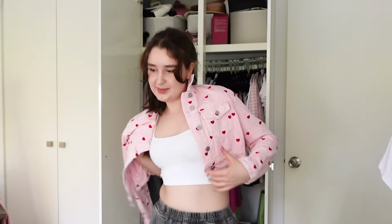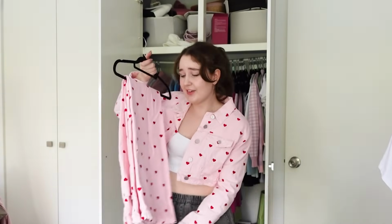Then I have this jacket, and as you can see, it has a matching pair of pants, which we will try on in the pants video. And I must say, thankful we're not doing that today. This is the Abrand and Dyspnea set, and it is so cute. It's quite a statement piece, and I feel like I typically only wear this jacket with a pink getup if I'm going for a Valentine's Day, love core kind of vibe, or I wear it as a full coord with the pants, which is kind of fun. But I just don't get enough wear out of it, and it's really cool, and so sick, but I don't really wear it.